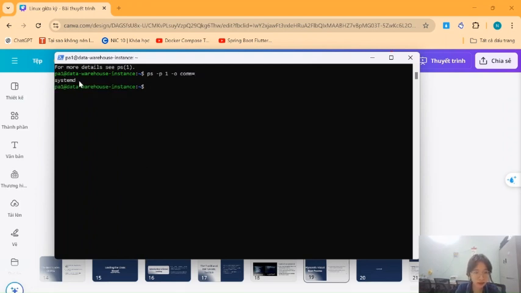You can see in here, we use systemd. That means that the process with PID 1 in my system is systemd.